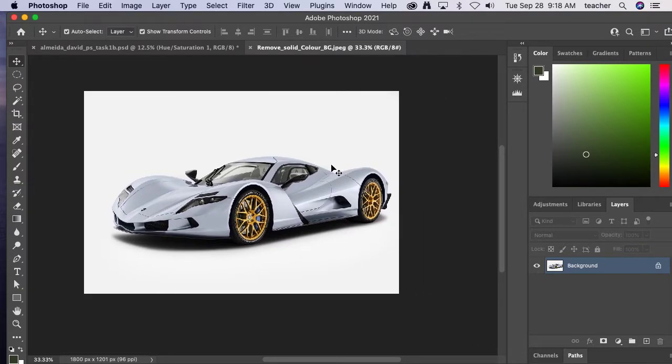When removing the background, one of the first things you do is unlock the layer. To do this, you move your mouse to the layer. You see a little lock key? You click on it. That's it. Now, if you don't do that, let me go back a step. So I'm pressing Command Z.